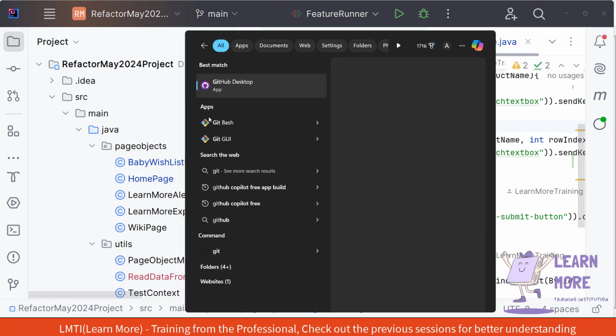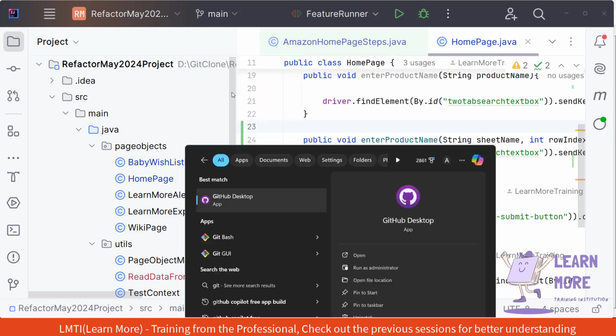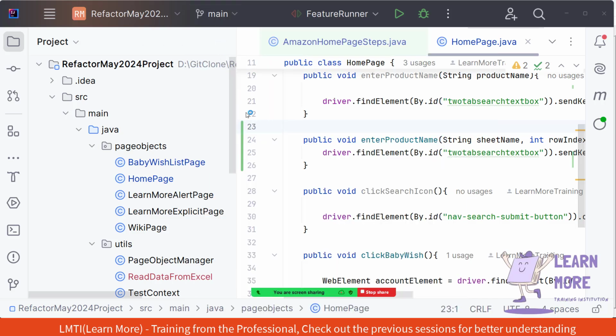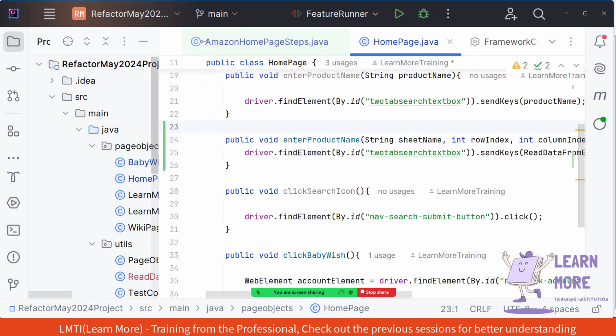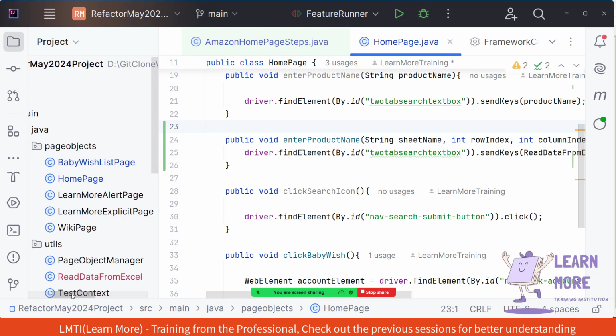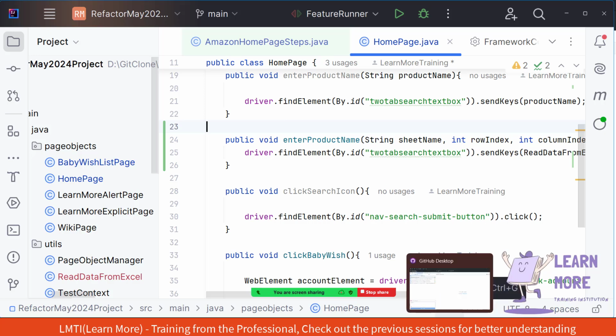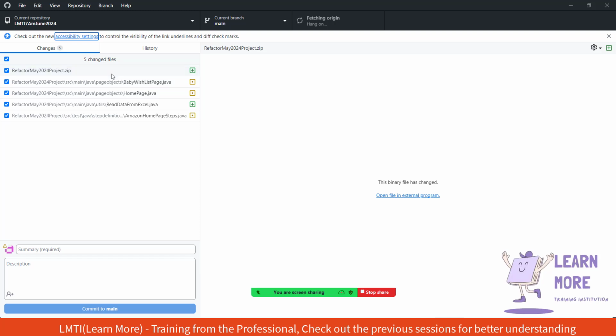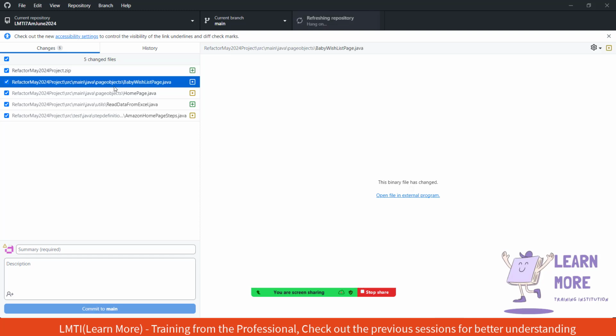So yesterday, as I told, whenever we are doing the code change, as of now I have pointed to the main branch. But as I told, when you are working in real time, you should create your own sub branch and do the coding in your sub branch, and you will be following the review and approval process. But for the time being, I'm just ignoring it.